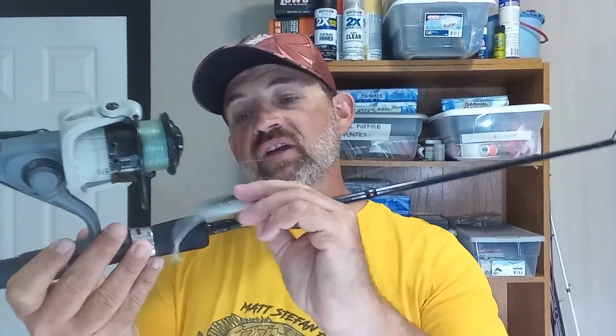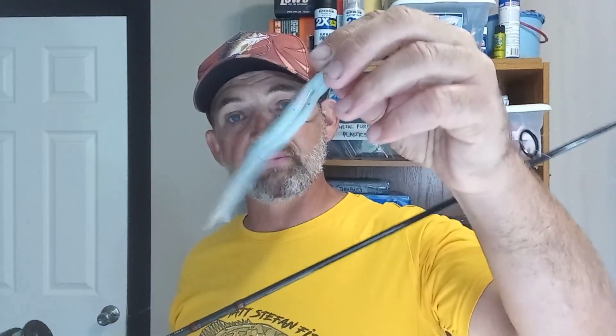And finally, I want to talk about something else. I mentioned it briefly in a recent video, and that is how I actually rig the flukes or the soft plastic jerk baits whenever I'm using a hover rig. And I'm showing you exactly what I've got here. And this is a Zoom Super Fluke.